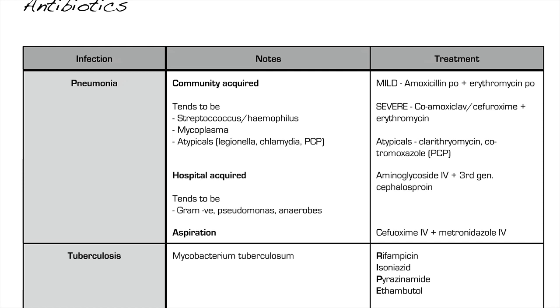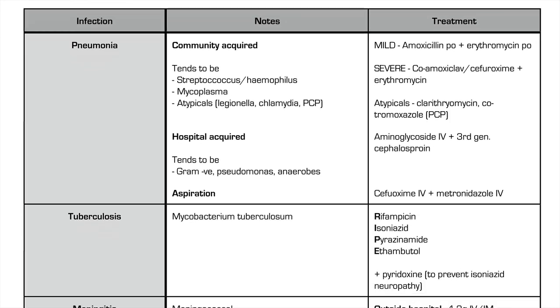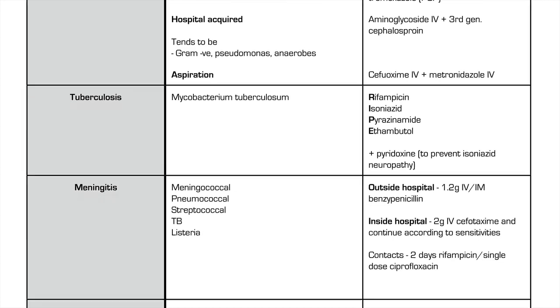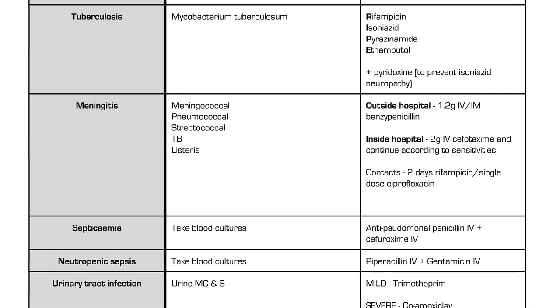For aspiration pneumonias, don't worry so much about the choice of penicillin. You'd want to choose something fairly bulky, such as a cephalosporin or perhaps a broad-spectrum penicillin. But the important thing is, because we're dealing with anaerobes in aspiration pneumonias, we need to cover with metronidazole. So that's an important point to remember. In terms of TB, you need to remember RIPE, basically. Try and remember each set of adverse effects that you get with each of those antibiotics and what the specific therapy for that is. Moving on to meningitis.